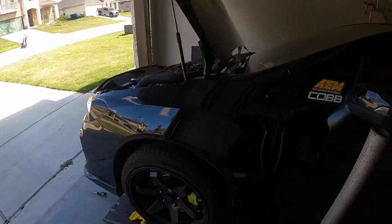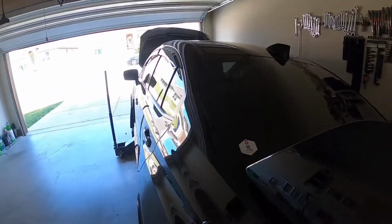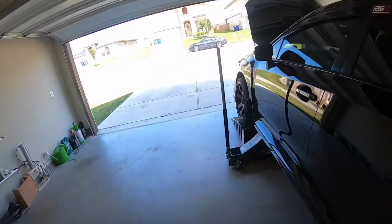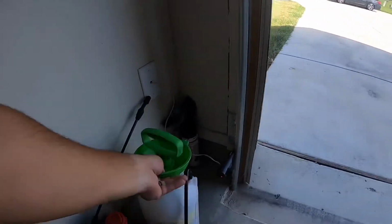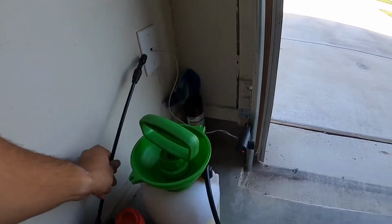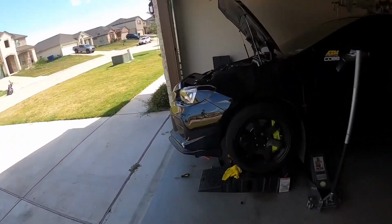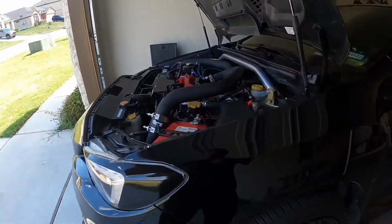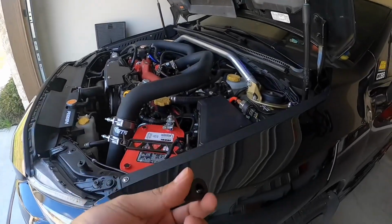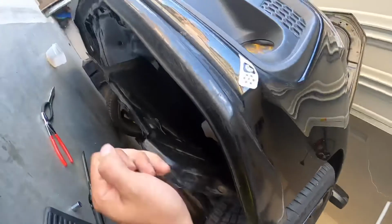Mine was working, but what happened was I filled it with water and it wasn't registering. So then I started tapping on it with this guy right here, because you can see the fluid's in there. I was tapping on it with this guy to kind of knock the sensor loose, and then it started working. But then after a while it failed again, and I guess this thing was floating and then it would drop. So then it turned off, or it ignited the light or whatever. So pretty much that's it.